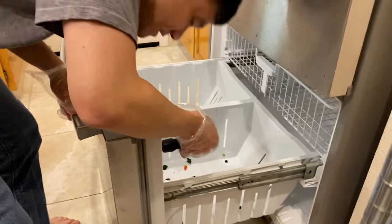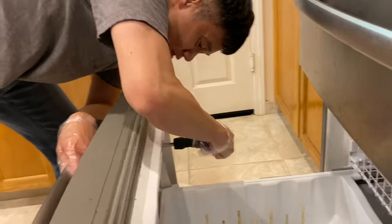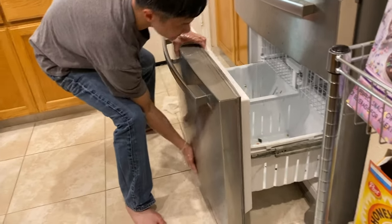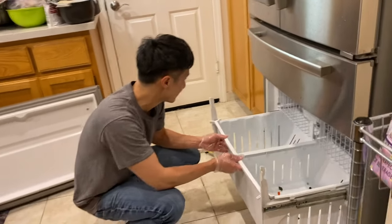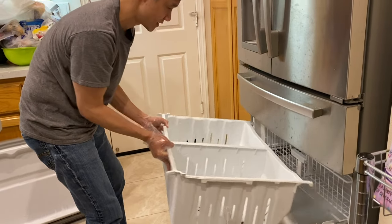So this one's easy. All you gotta do is slightly loosen this just a tad, and you'll be able to lift the door up. You should be able to lift this guy up here and take this completely out. All right, so now with that out of the way, we can see what we have here. So we'll lift up this tray here and take this out. Let me just dump this out.